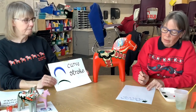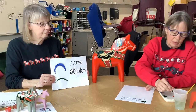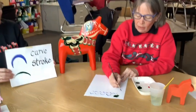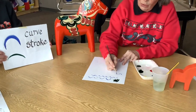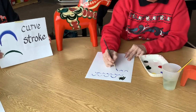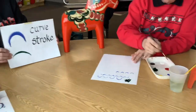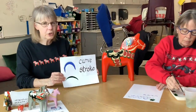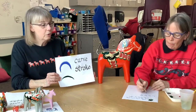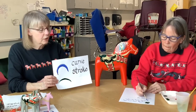Okay, so the next time we're going to do our curve like a smiley face, or smile. So we're just gonna practice the curve again upside down now. This is gonna go this way. See if you can do it that way. Practice that way. Goes up like that. Okay. And then if you want to practice a few of those because you're going a different direction, your teacher will give you some time to practice that. And then once you're feeling comfortable with that, you can connect those just like you did your curves, like the rainbow ones.